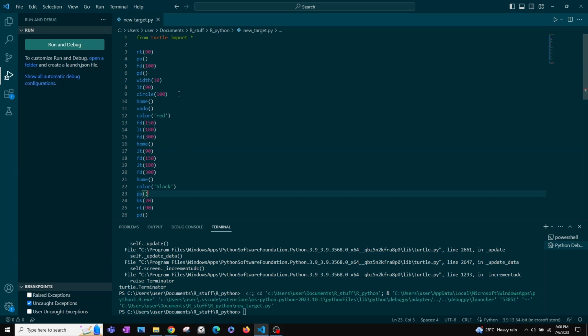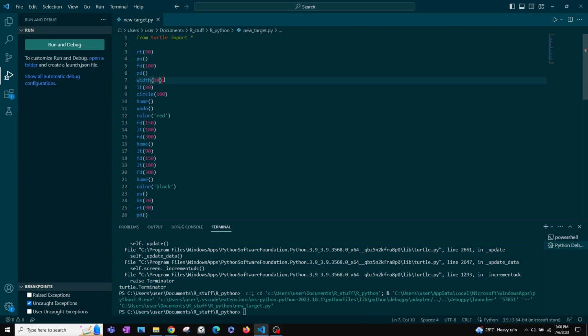Now, before I go over all this code, I first have to show that this is the pen up function right here. And what it does is, like how you would lift your pen up, it just stops drawing. And this is the pen down function, like you would put your pen down, it just starts drawing again.